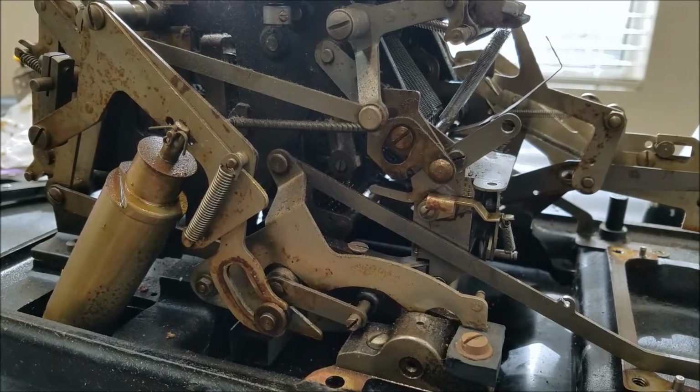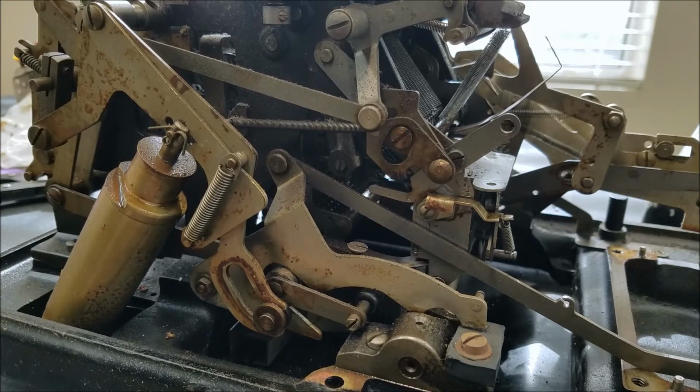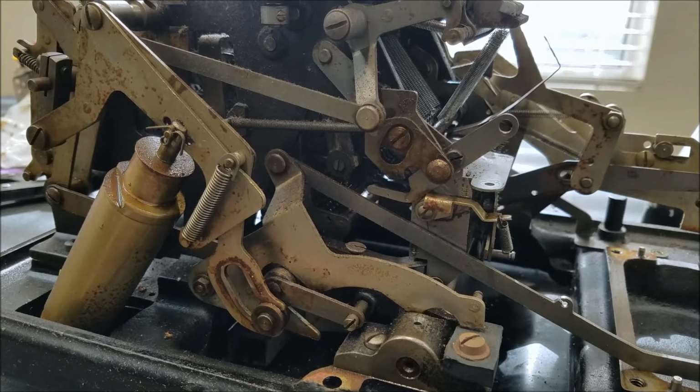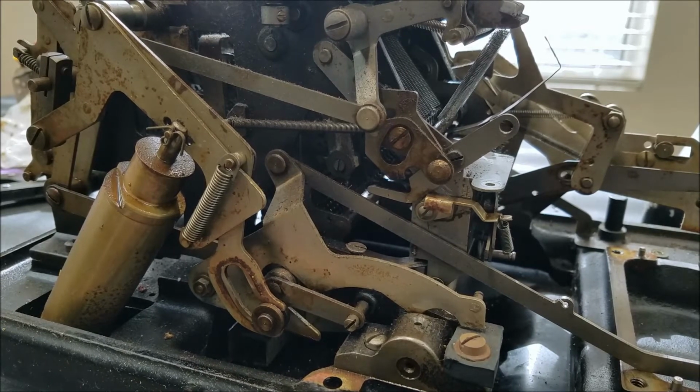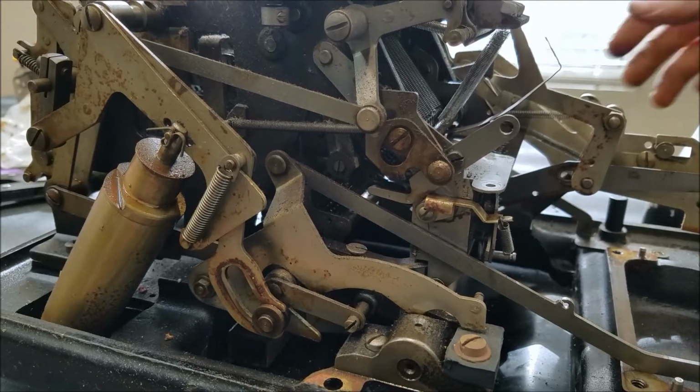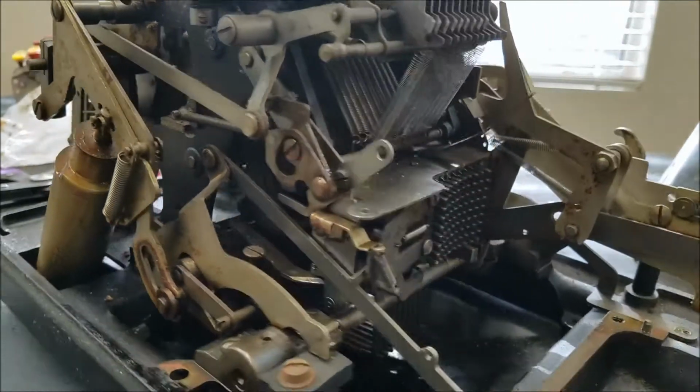It's still a bit sticky, as far as it doesn't always want to do a total and different stuff, so I'm still going to have to do some more looking and cleaning on this, but so far that's how I think this machine is supposed to work.